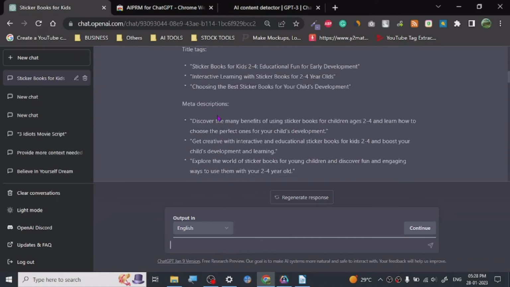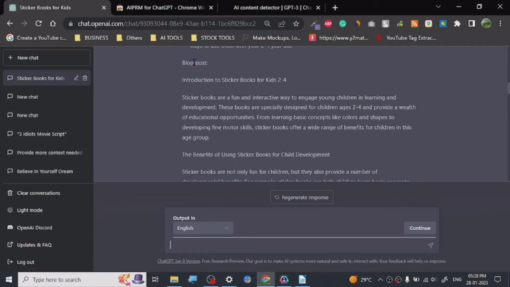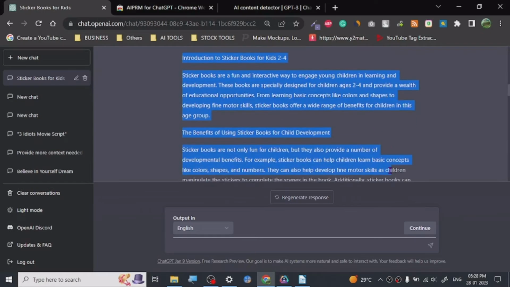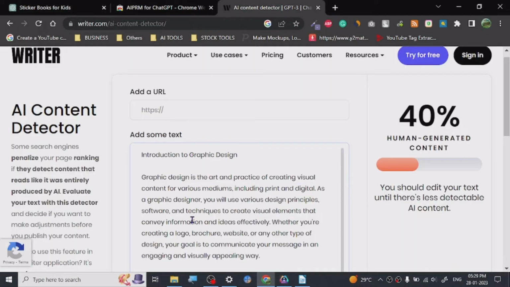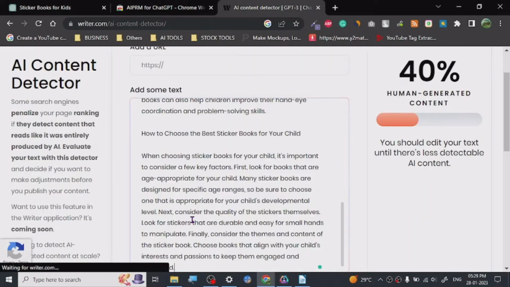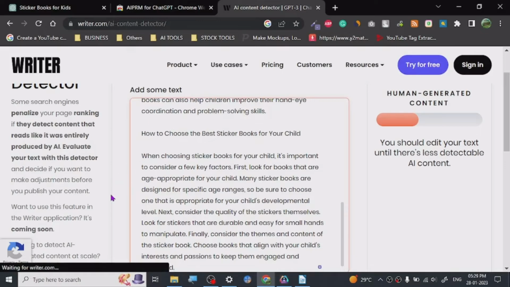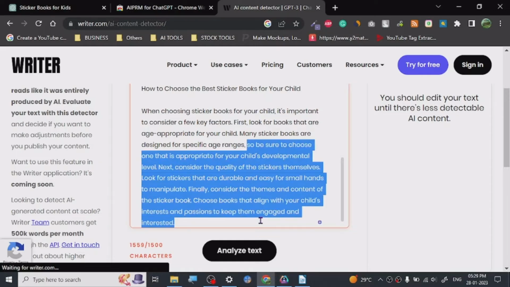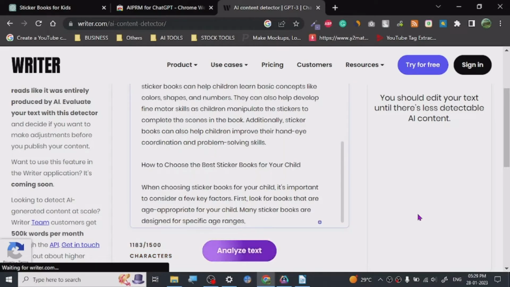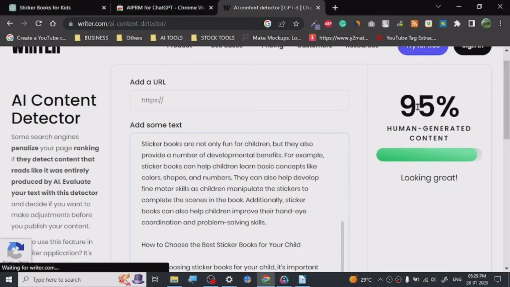And this article, when I tested it on the AI detection tool, let me just show you, right? So I'm gonna copy paste this. I think I'm over the word limit. Yes, I'm over the word limit. I'm gonna remove some words here, and make sure that you don't go over the word limit, because just copy and paste looks good. Like, look, 95% human generated.